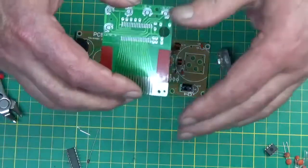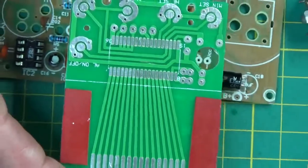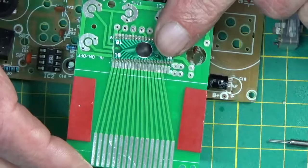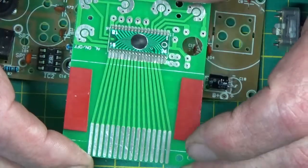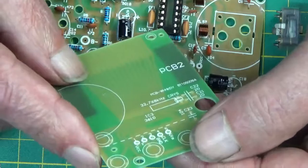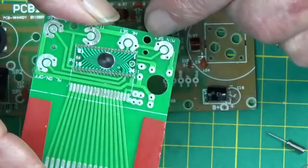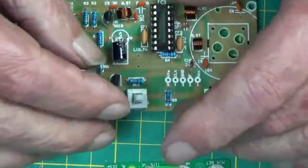board, and this is a lot more difficult than the others. We've got that processor to flow on or solder on. We've got the connector to put on there, and there are 1 or 2 more components on here. There's a crystal and a diode, and a couple of ceramic capacitors, and the little push button switches have got to go on there as well. So we'll leave that for the next time, and I'll solder these on here.